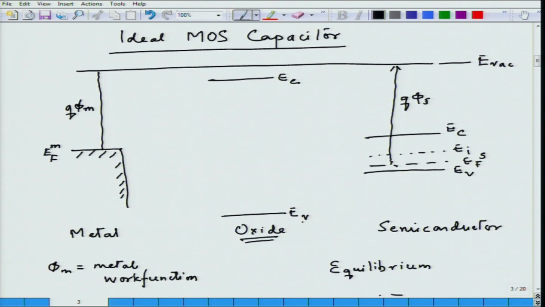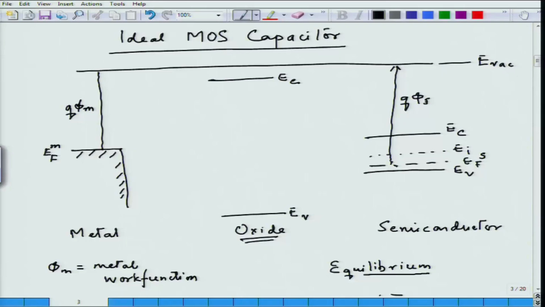It is only when we change the bias that there is maybe a transient current that flows, which we will not consider in this course, because you can pretty much do a whole course on MOS devices independently. So, capacitors are in that sense a little bit easier, since the equilibrium statistics can give us most of the information that we need for the purpose of this lecture. So, this is basically an equilibrium device in that sense. For a given bias condition, we can get information about the capacitor.